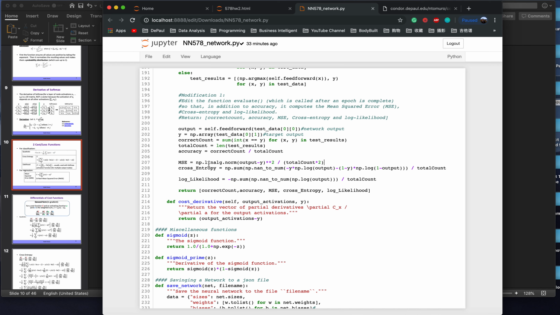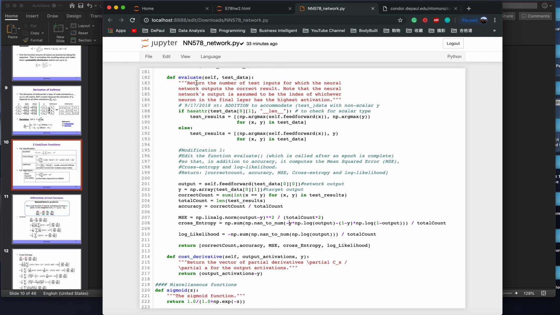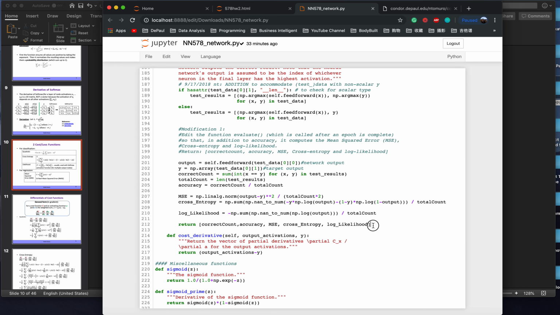I'm using np.linalg.norm to calculate the mean square error and using numpy sum to calculate the cross entropy, and the same for log likelihood. Overall, this evaluate function is going to give us a list which contains 5 different results.